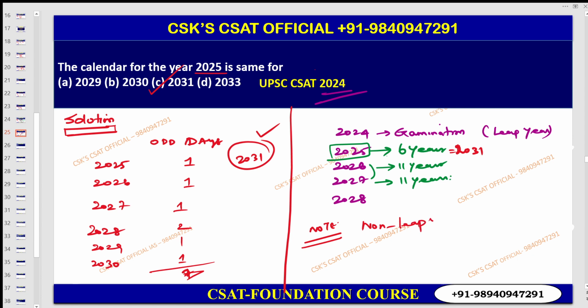The note here is: a non-leap year repeats after 6 or 11 years. In between, 2024 is a leap year and 2028 is a leap year. In between this, I said 6 years. Why 6 years? Please understand, this is the key phrase you need to note: the year immediately after a leap year repeats after 6 years. The rest of the 2 years repeat after 11 years. You guys understood? If yes, I will move to the next. Shall I move to the next? If you didn't understand, data plays a very vital role.